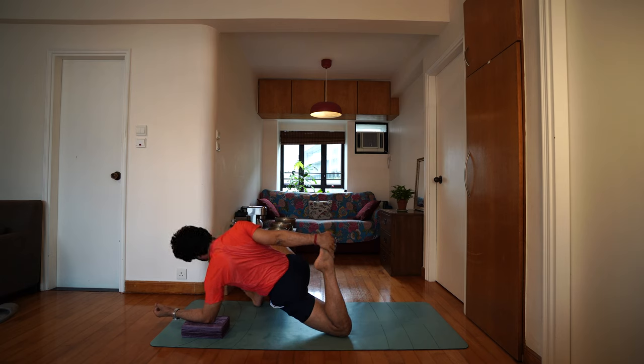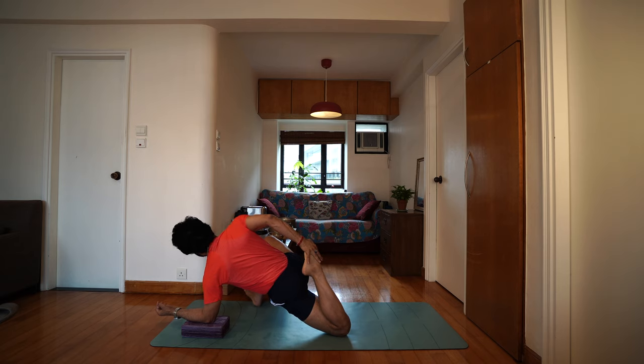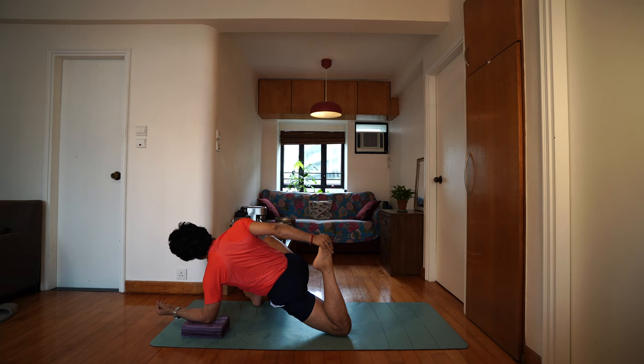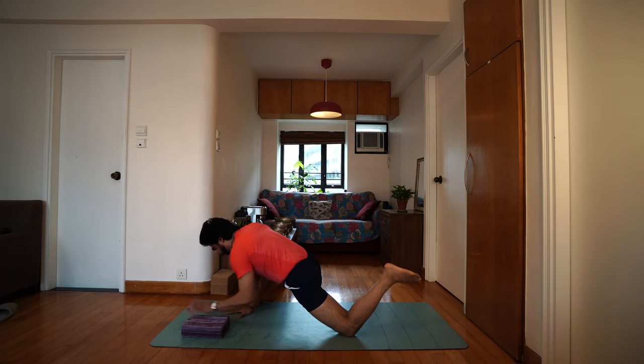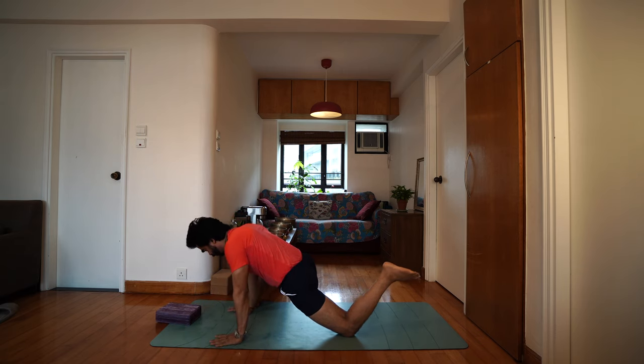breathe in. And as you exhale, bring your heel close to your buttocks. Okay, like that. Feel your left palm. You can even move it back and move it closer. Do it a couple of times. And let go. Bring your palms down below your shoulders.